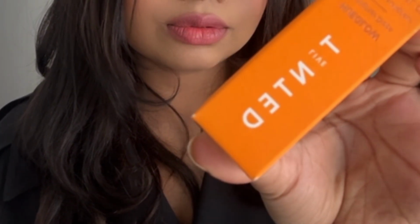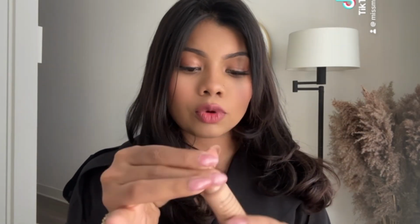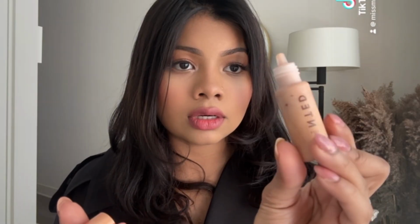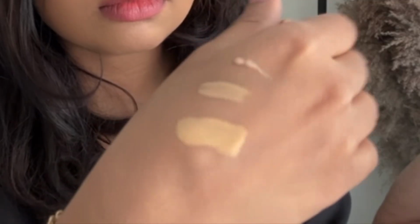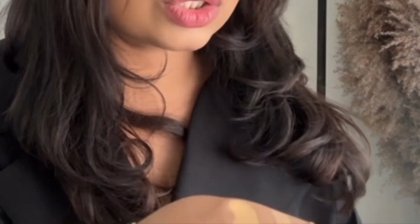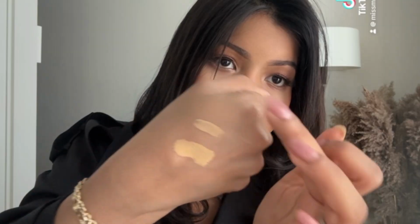I was looking for a highlighter too. So this is a liquid, tinted Hue Glow highlighter drops. They also have a bigger bottle. I got the small one because I don't really need that many highlighters for now. And it's a liquid. It actually gives a very nice healthy glow to your skin. I don't know if you can see it, but it's a really nice glow. Even when you try it on your face, it gives a very natural look. I tried it once. It's best when you use it under your foundation as a base, and the look it gives is very glowy skin.